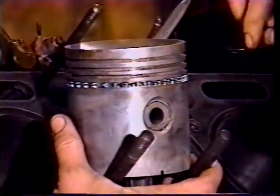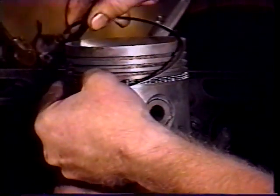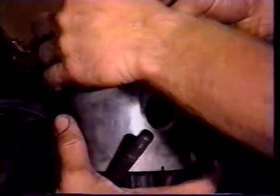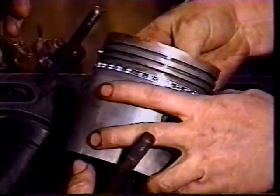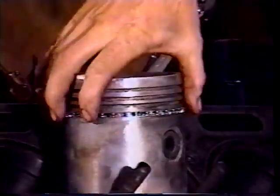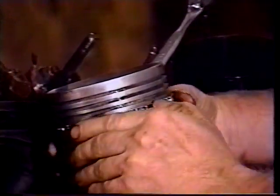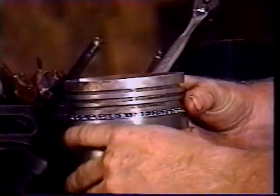Now we're going to do the top one, and again we want to stagger this gap, and we don't want to end with that gap, so we'll start it over here. Get it in there. And what works good a lot of times, we're doing this here on these bolts holding the piston up here, but a lot of times a vise, put the rod in a vise and hold it steady, and then you do it. But I have to get in there, just make sure it looks okay. You should be able to turn the ring around in there so that it spins on that and adjust that, okay? So we got our oil ring in.